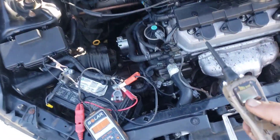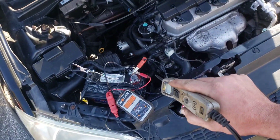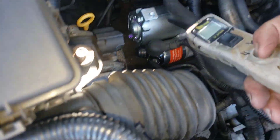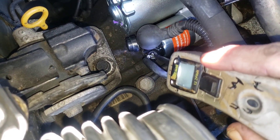The next issue would be your starter. On this Honda Civic, you'll have to take the airbox off to be able to test it. If the car is manual, make sure it's not in gear and the e-brake is up — because if you do this and the starter is good, the car can run over you. On most cars there's going to be a rubber boot covering the control wire.